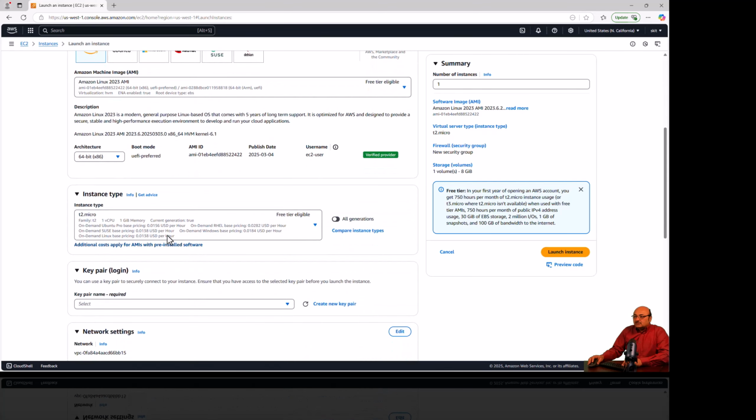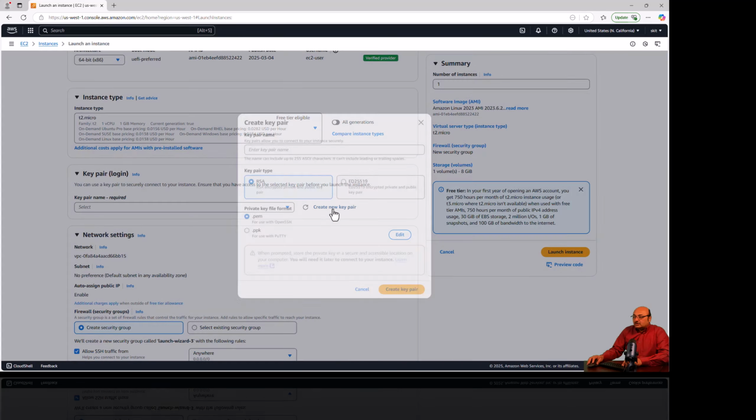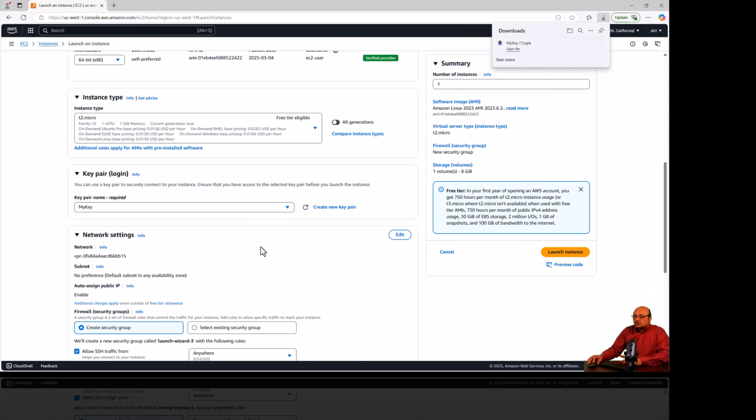Then the instance type, the machine type that I want is T2 micro, I'm going to leave it as it is. Key pair, again we know how to create it. If it's not there, we can go ahead and create it. I'm just giving it a name, my key, and I'm selecting the PEM version of it. Create my key, and it's going to download it.